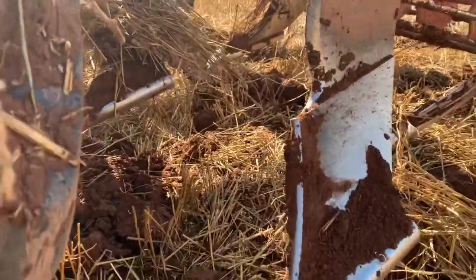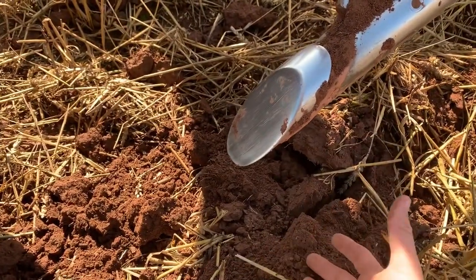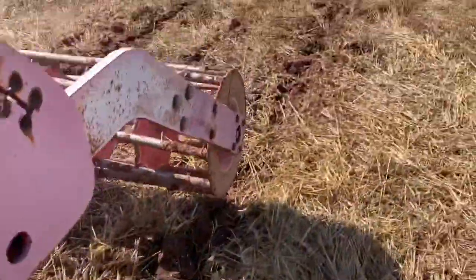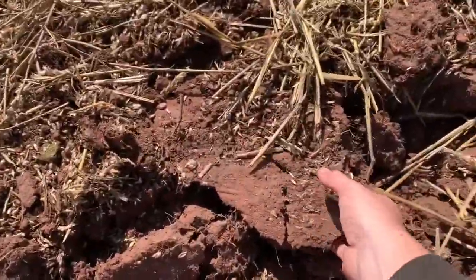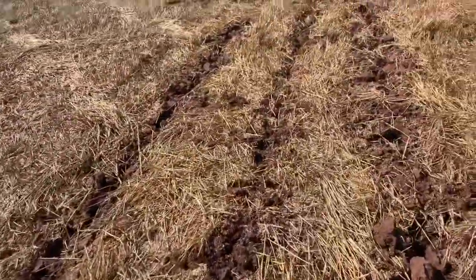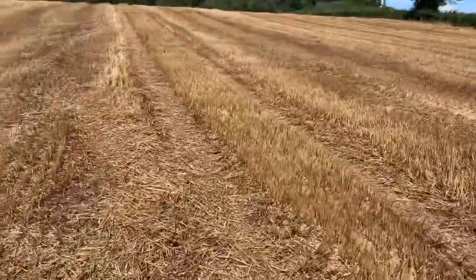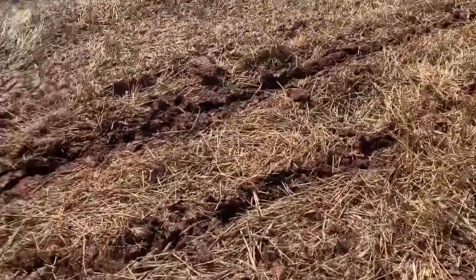But if you can see, we're drawing this tram line, what we're doing is the foot goes in, it goes underneath the ground, lifts the ground up, busts the pan where the wheelings are and busts up the tram line. I'll show you what happens behind, if I come behind you, just to show you what happens. We bust up, and then all the bust up ground, this is quite hard actually, comes up to the top. The crumbler on the back pushes it back down to leave it looking like that through the pass after the tram line's been busted up. And just to show you the difference before and after, that's before we subsoiled it, and this is after we've subsoiled the ground.